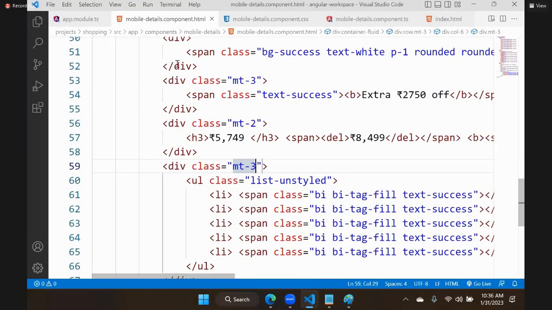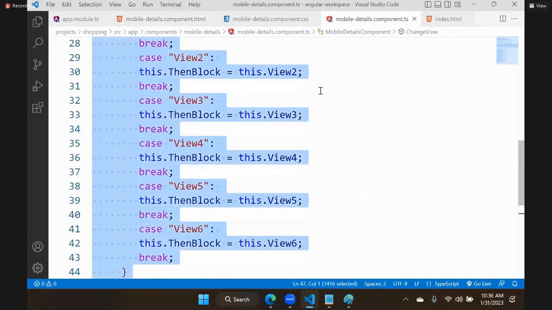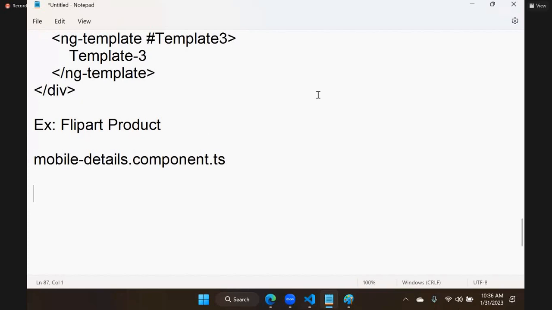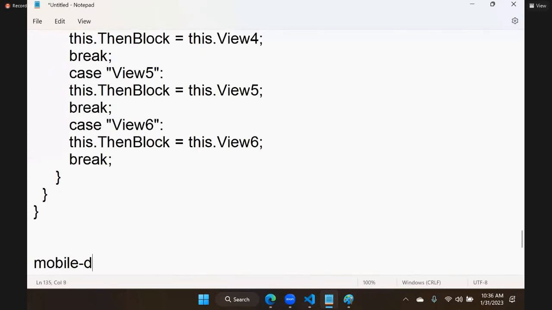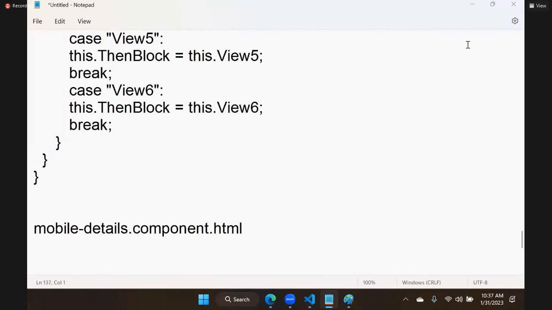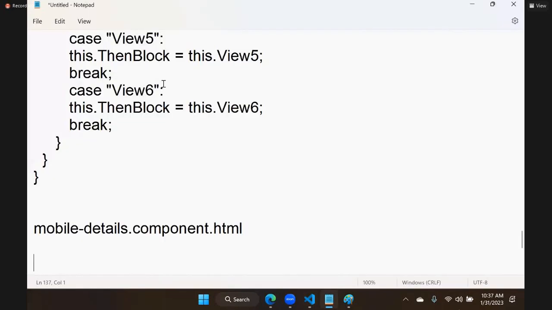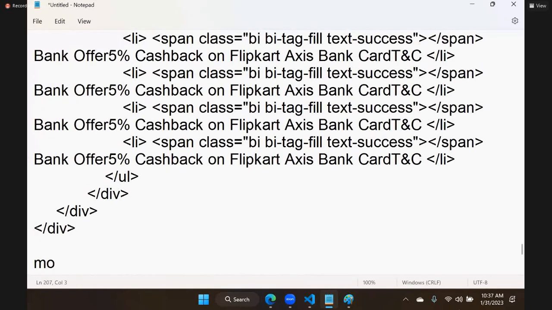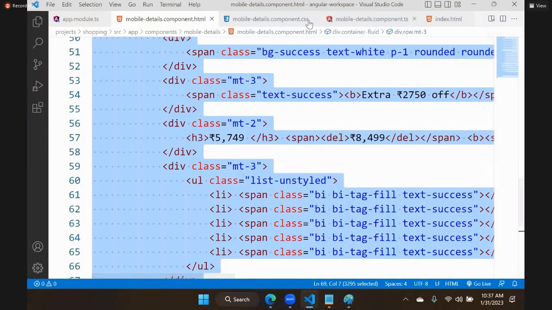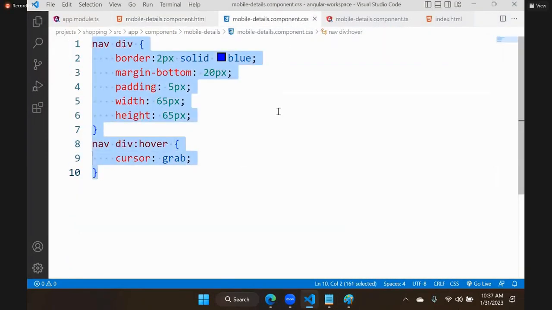Let me add this code. These are all the views we are having. And mobile details.component.html. This is all the design we are having. And one more, mobile details.component.css. This is the CSS we are having.